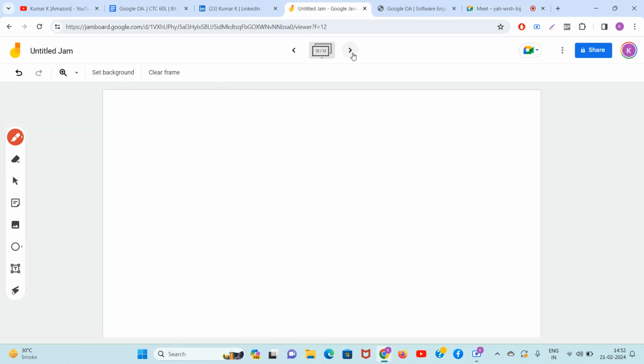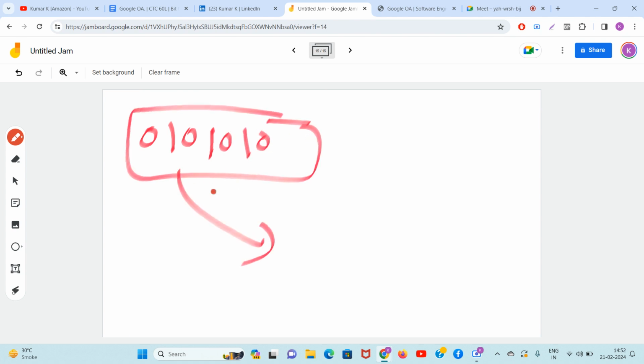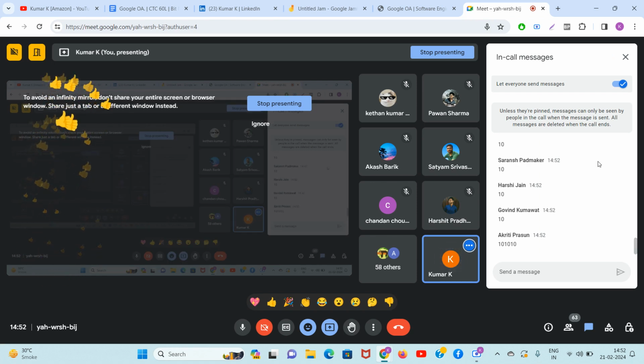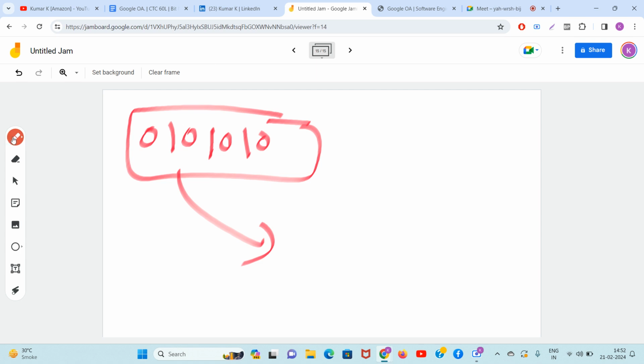I am giving you one more example. Tell me what is the real value of that binary number, in binary only. Only Akriti gave the right answer. Why are others giving wrong answers? Akriti gave the correct answer. The initial zeros never matter. First find out the leftmost position of 1. This is the leftmost position. It means this part of the number is important. Only this much part is important. The rest of the part does not contribute anything to the answer.